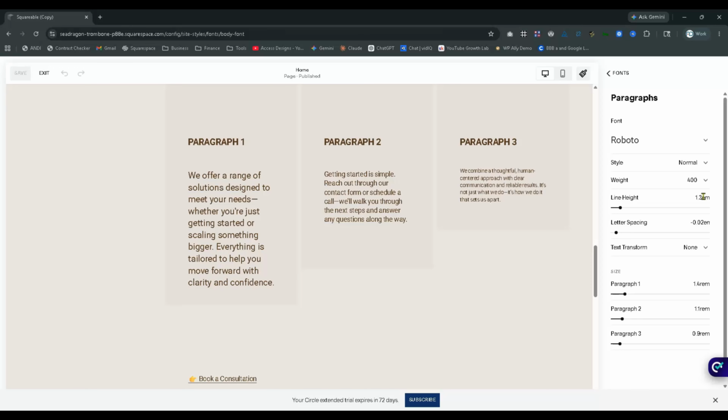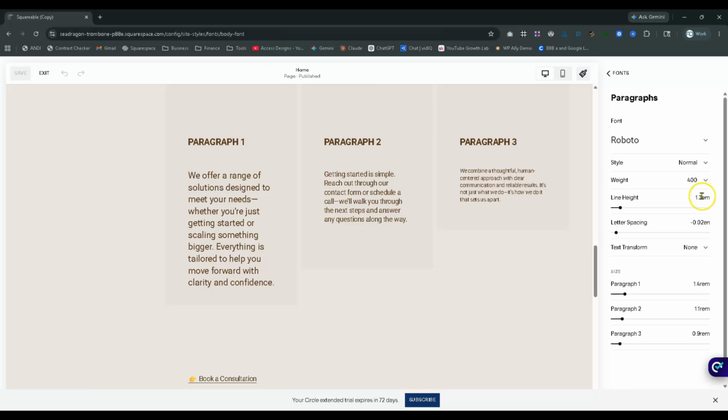So it's important to stay in M or rem or even percentages. That will just make the responsiveness of every element much smoother. And then if a user goes in and adjusts their settings to meet their needs, things will just reflow better and work appropriately. So we're going to stay in M here.